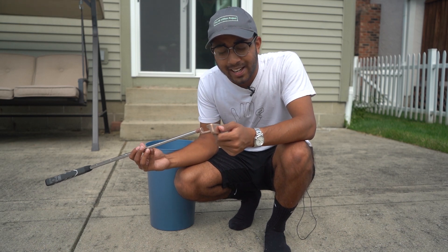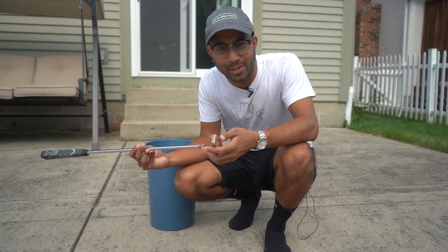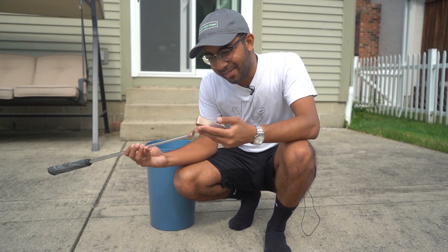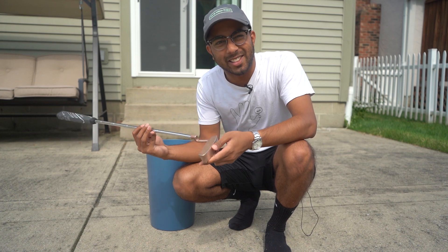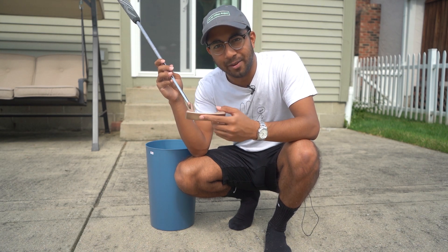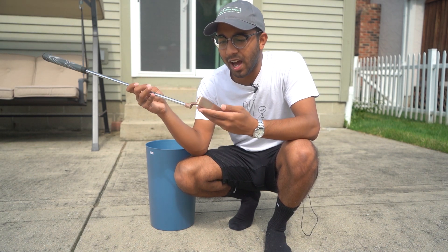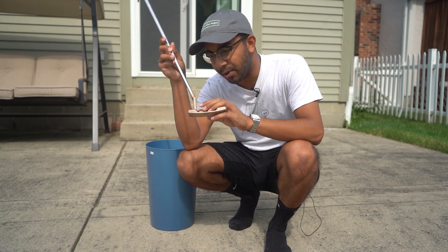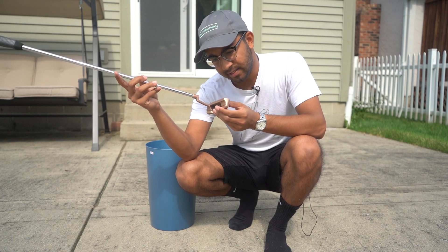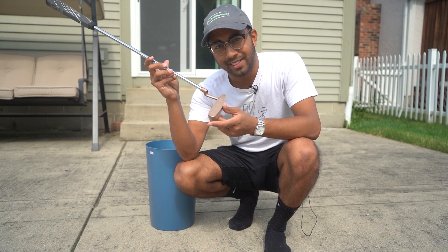Regardless, sticking this in Coke for 18 hours was really interesting — we got rid of most of the patina without it looking brand new. And I wouldn't want it to look brand new because it's a 40-year-old putter; it's supposed to look like it's seen its fair share of three-putts. It's a club that's only worth about $40 anyway — not a collectible item — it's neat, it gets the job done, why not just give it a new life? Not all of the putter went back to its original bronze; most of that happened up top, and the face didn't change as much. Pretty freaking sweet — why not do it?